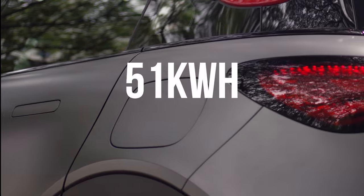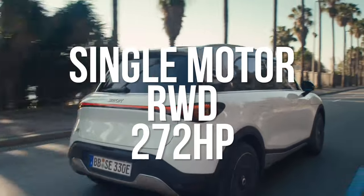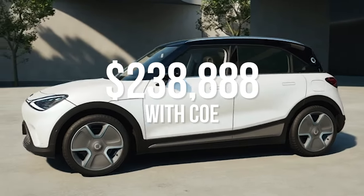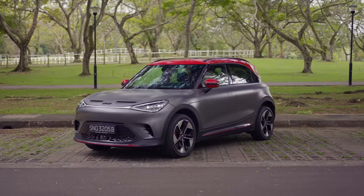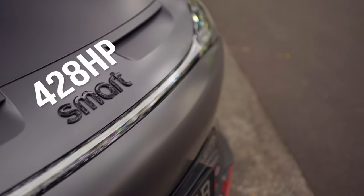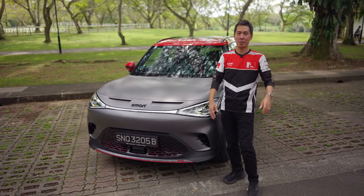There's one body but two versions of the Hashtag One in Singapore. Both have the same 66kWh battery, but the entry-level Pro Plus is a single motor, rear-wheel drive version with 272hp. As of July 2024 it costs $238,888 with COE. And then there's the twin motor version with all-wheel drive — it costs $40,000 more, but you get 428hp. That's what the Brabus label means: this is a seriously powerful, high-performance car.